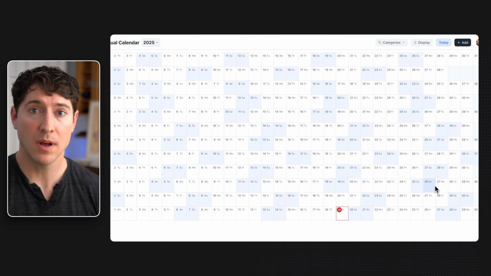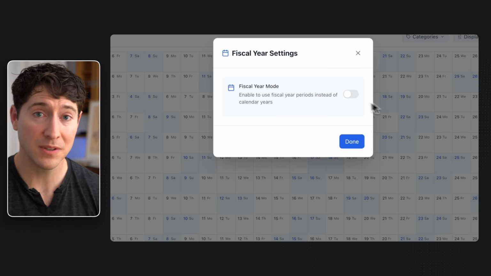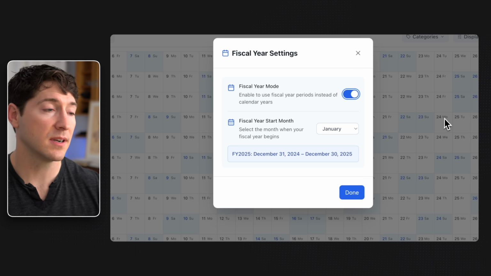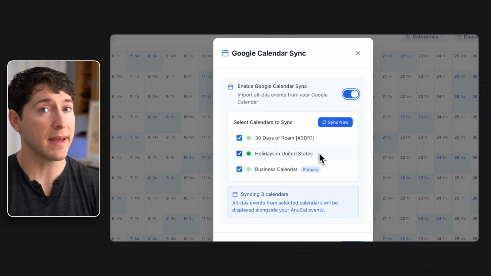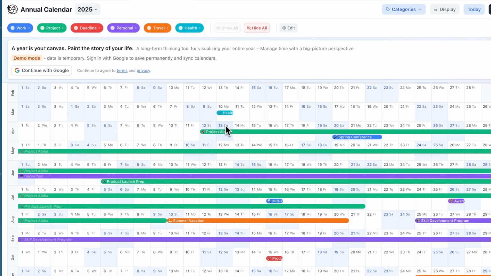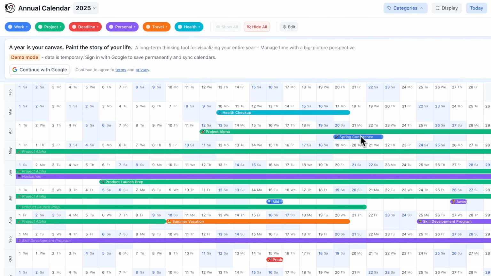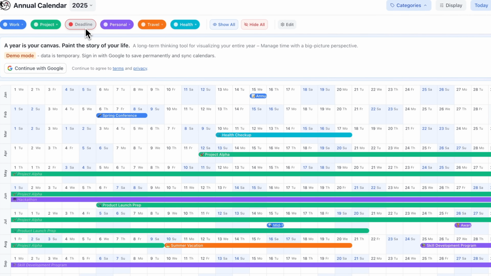And additionally, if you log in using a Google account, you can change the years you're looking at, switch to the fiscal year view, and even have Google Calendar sync your calendar into AnnuCal. Now, I actually don't recommend that because I don't want you to port over all of your microscopic details from your entire calendar. The whole purpose of a linear calendar is to zoom out and manage your life and energy at a higher level. Now, AnnuCal is still a simple beta version of what it could be one day, but I'm excited about the vision here and giving more people access to this way of thinking.